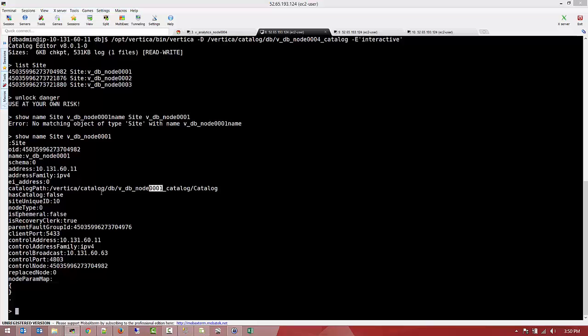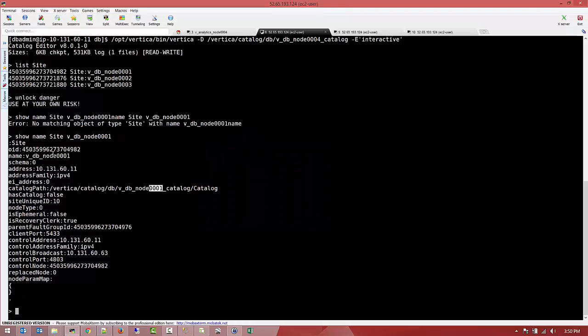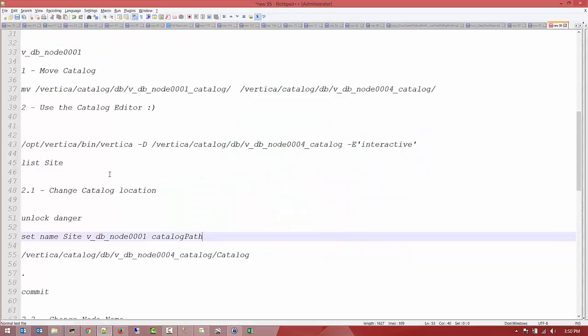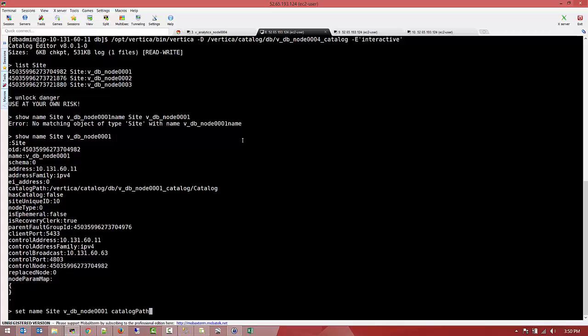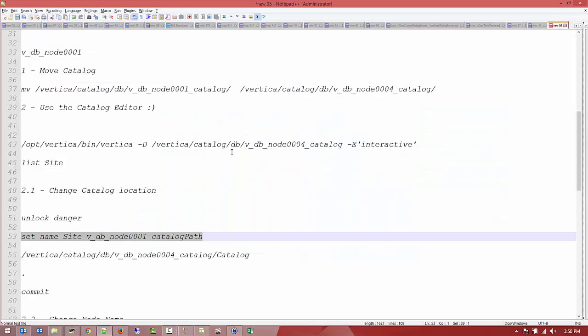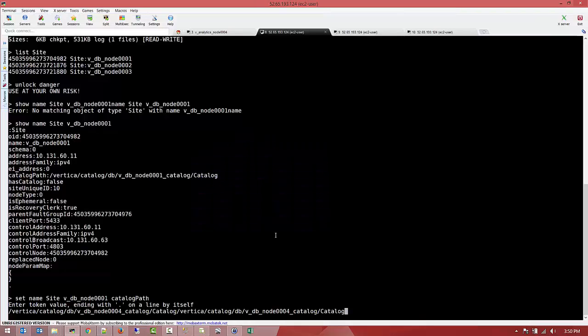So you see the catalog path, it's at the old location. So what we want to do is set the new catalog path to the new location where we just moved it, node 4. So you want to copy this command, set the new name for that particular node, and now we're going to give it the value that we want the catalog path to contain.